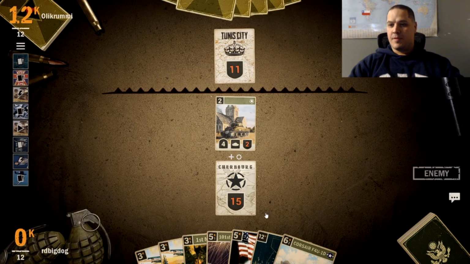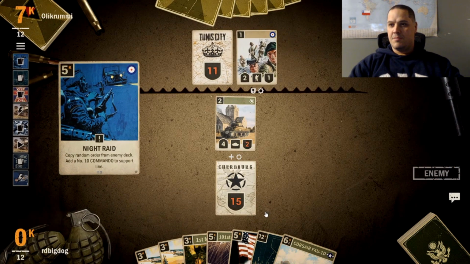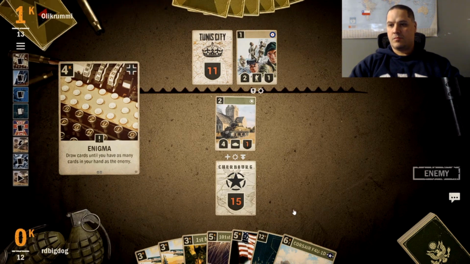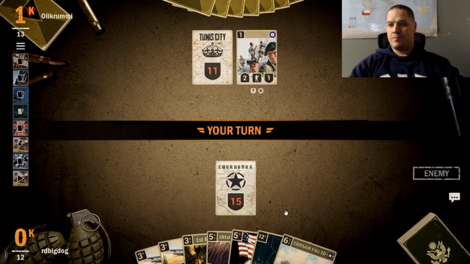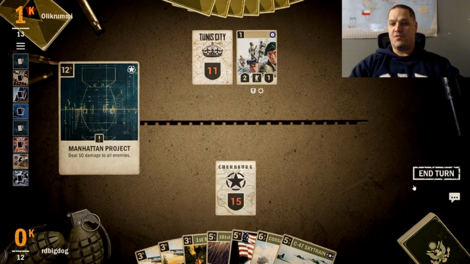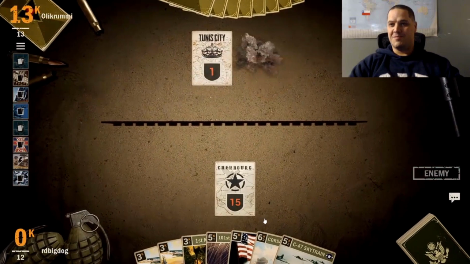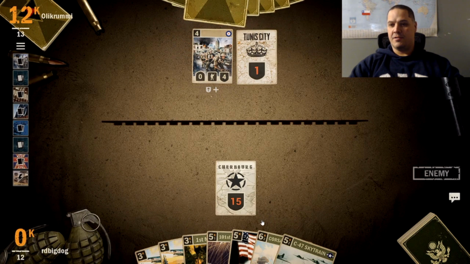So the plan here is basically one more Manhattan Project followed up with the 101st to ping the HQ for that last point of damage. Now I just got the Skytrain. The Skytrain with ramp is really good. If you get those things going early, you can get a lot of credits, and it really helps you get your research going later on. Boom. Brings them down to 1.